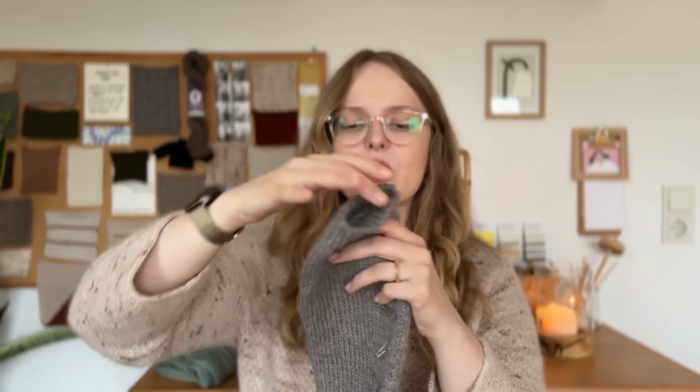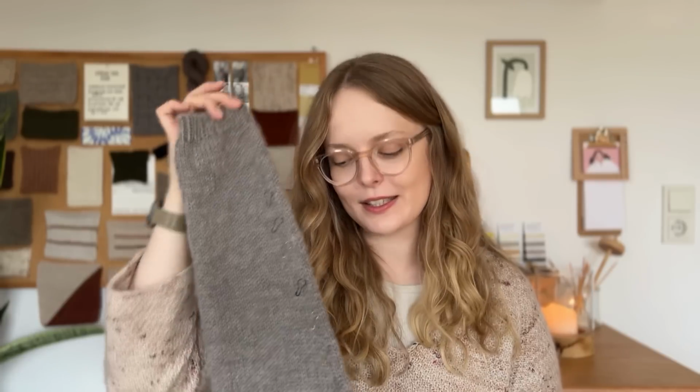I always put in stitch markers to remind myself to decrease because I have been known to forget to decrease, and so that's why I was saying I was so chuffed when I made some very neat decreases, because there have been projects in the past where I just decreased however I want it. It was crazy. But yeah, I'm really chuffed with these neat decreases, and that so far it fits him really nicely. And I'm just going to try and block maybe 3 centimeters of length into the body.